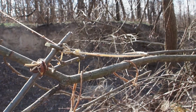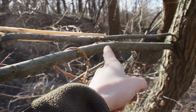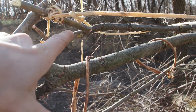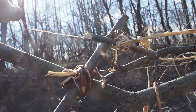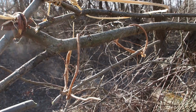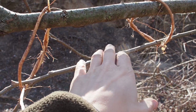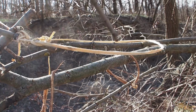Alright, so here we go. We have set our bird trap. This is the snare. This is the trigger stick, which is on top. So hopefully the bird is going to land here. Then this stick is going to get pressed down. And then the toggle gets pushed this way. And with it, the snare closes and then the bird is trapped. Of course, down here you need some kind of bait that the bird loves. So whatever kind of berries or nuts you can find, you can attach it to here. And yeah, now let's try it out.